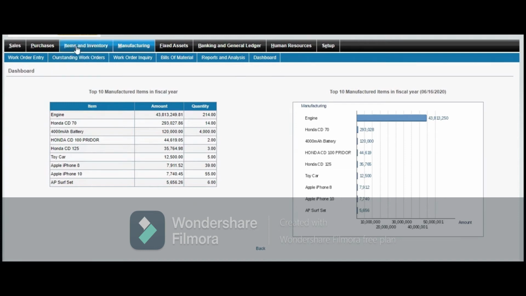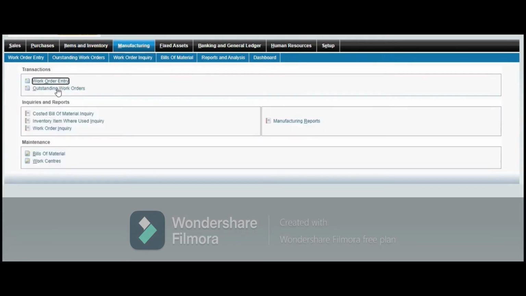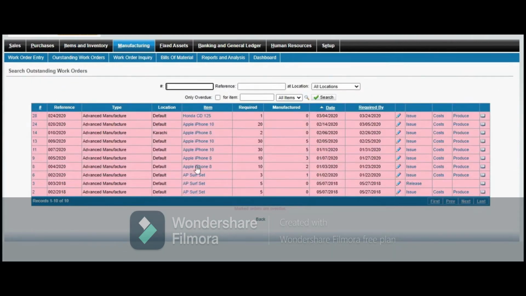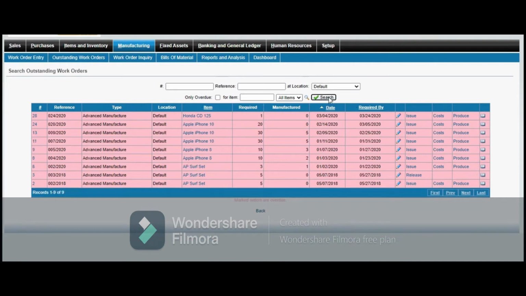Let's move on to outstanding work order. As you can see, there's a list of outstanding works which have been due. For example, you select, and this is the filters. You can search. For example, I search default, all items. As you can see, I search, and for example, go for default Honda CD.